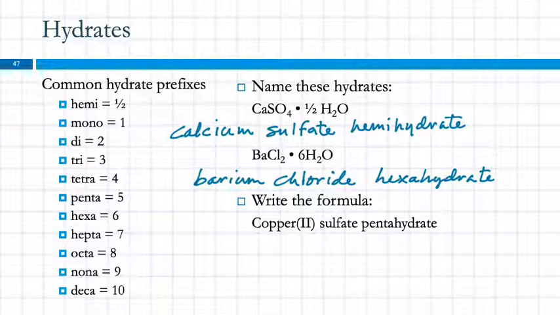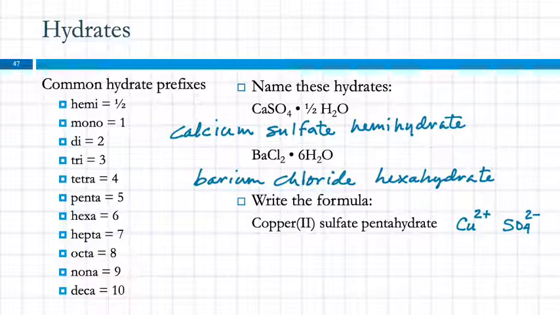Write the formula. So when we write the formula, remember, we need to look at the charges on the ions. So until you get good at this, we need to make a little note somewhere and actually write out those formulas. So copper is Cu, and what does the Roman numeral 2 tell me? The charge is 2+. And then I've got sulfate. So in my memory banks, I pull out the formula for sulfate. SO4 2-. If you don't have these down yet, it is not too late. Memorize them. It's going to benefit you the rest of the semester.